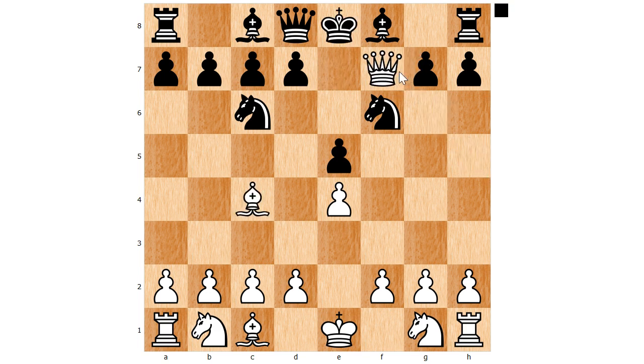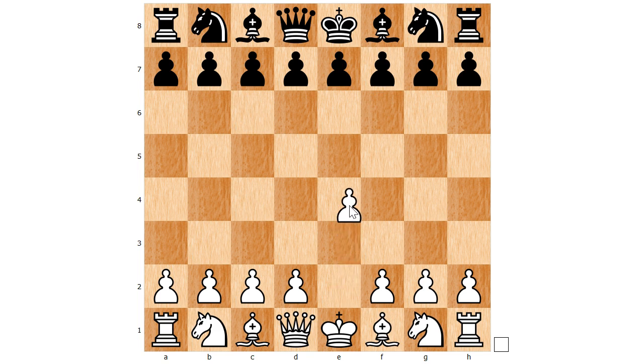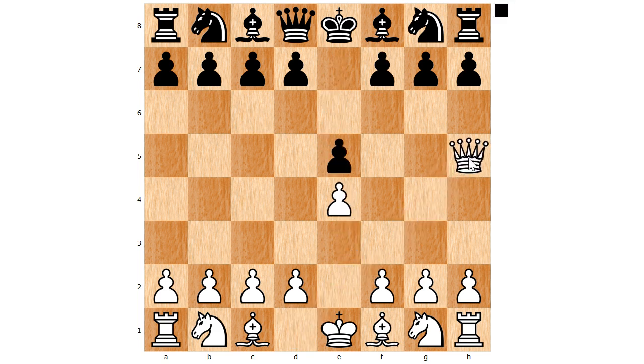So this is how the 4-move checkmate works, and now I'll show you how to block it if somebody tries it against you. We again start with the moves e4, e5, queen h5. The moment your opponent makes this move, you should already know that they probably want to try the 4-move checkmate, and the easiest way to stop white's idea is to move your queen to e7.